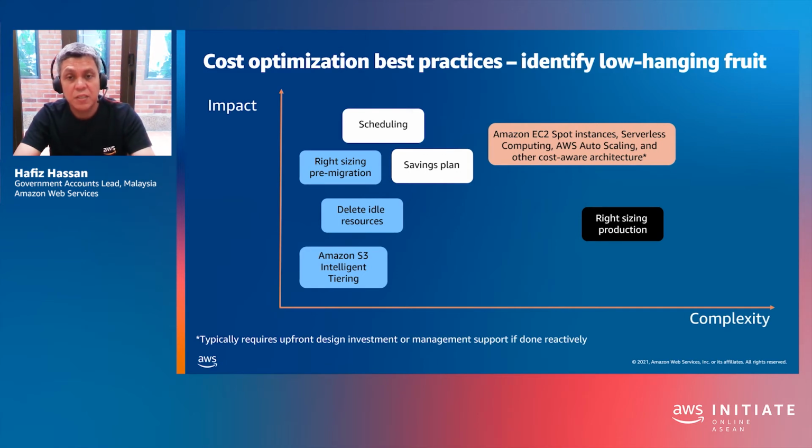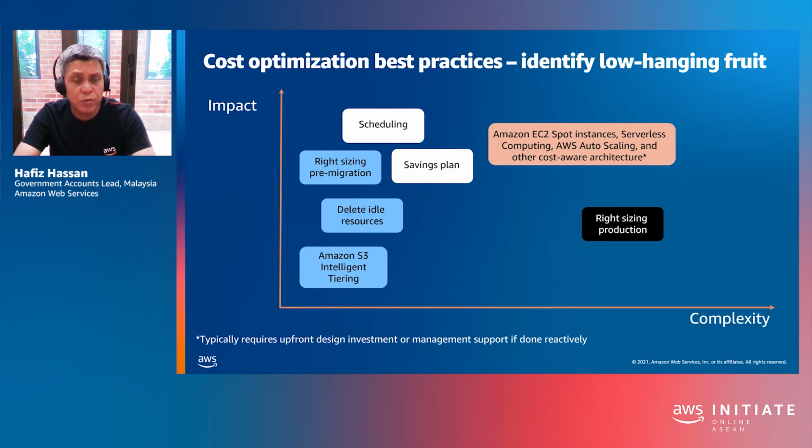For storage, look for ways to store data based on data access patterns, right? For example, data access patterns in this case can be frequent access and infrequent access. Data that don't need to be accessed frequently is best stored in storage class designed for infrequent access. And we have many options and storage tiers that you can pick and choose to store data based on data access patterns, whether it's frequent or infrequent access.